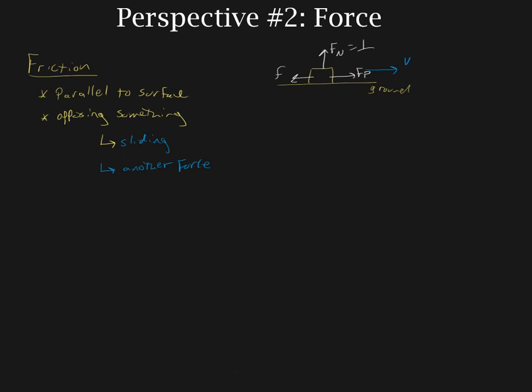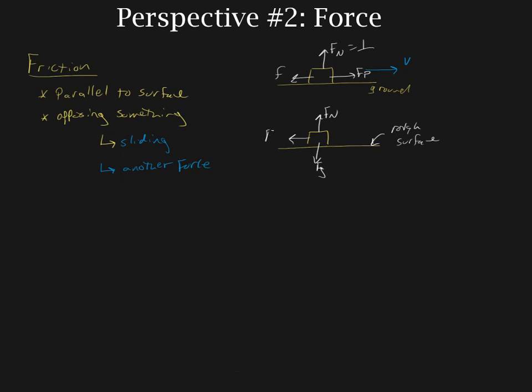Now, friction doesn't exist just because you have a rough surface. For example, you're probably sitting at a desk or some other flat surface, and that flat surface probably has something on it. Maybe that something is just a glass of water. That glass of water is going to have a normal force which points up and a force of gravity which points down, and because this is a rough surface, you might be inclined to say that there's going to be a friction force which points either left or right.